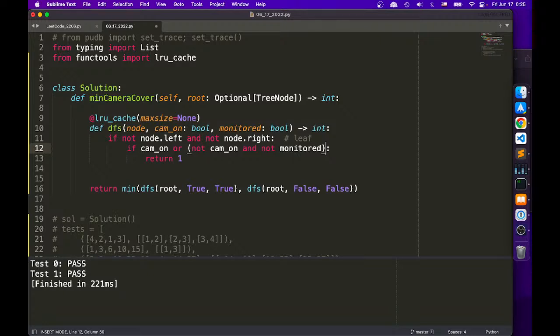But hold on, what do you mean? So when I pass this, we say you are not monitored, right? I pass you a state: if you are not monitored, how many do you need? And then you come back and say, okay, I need 1. But when you need 1, you come back to me. What is my state?